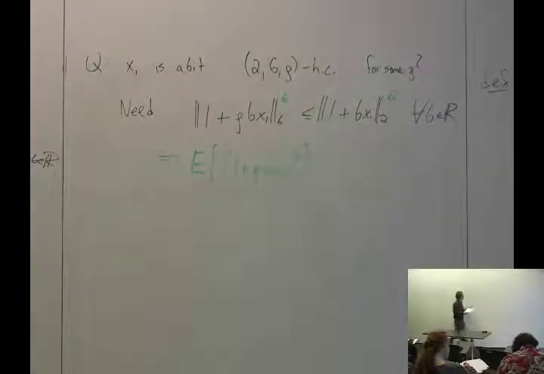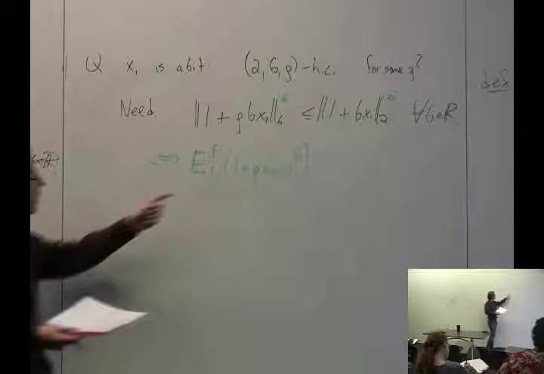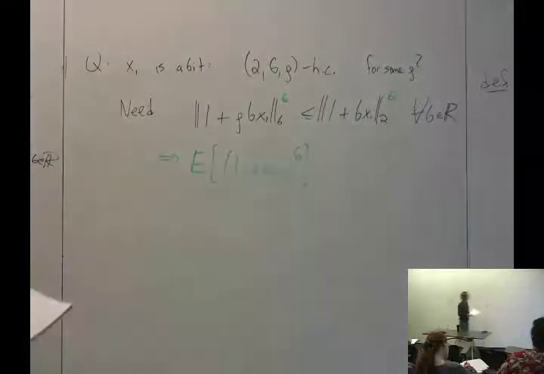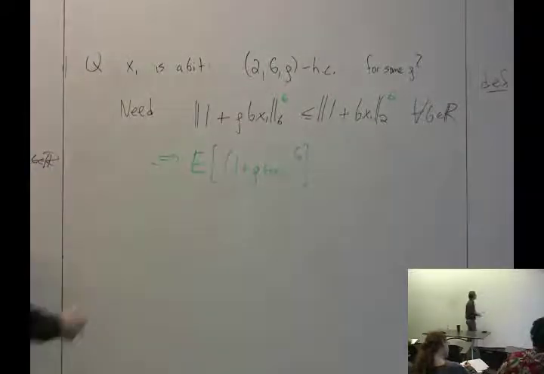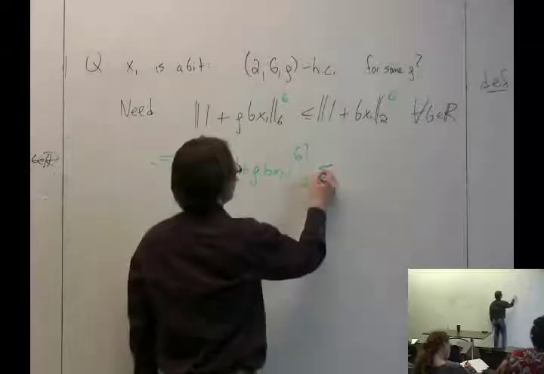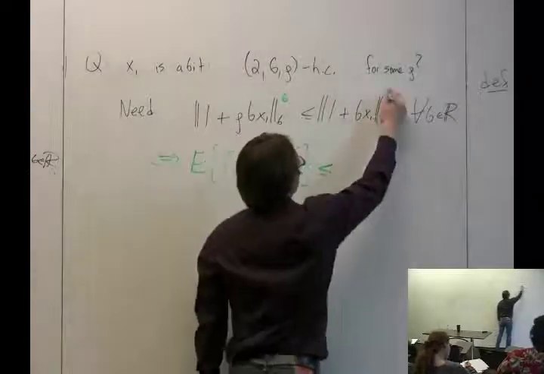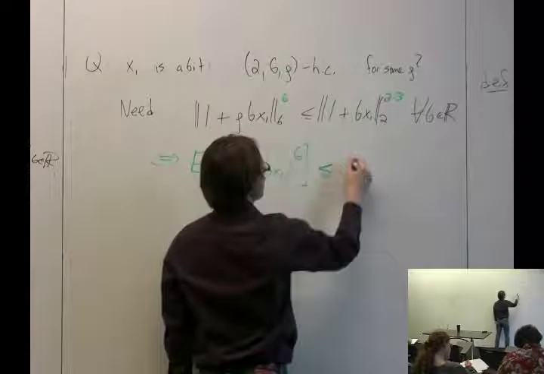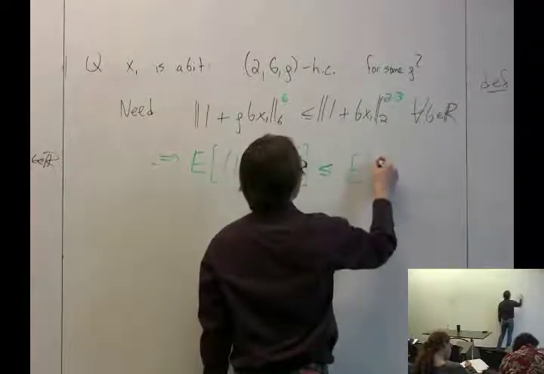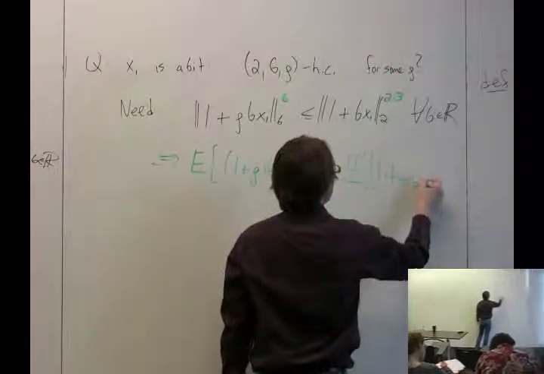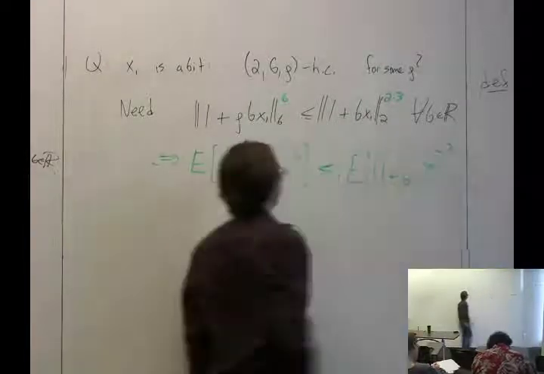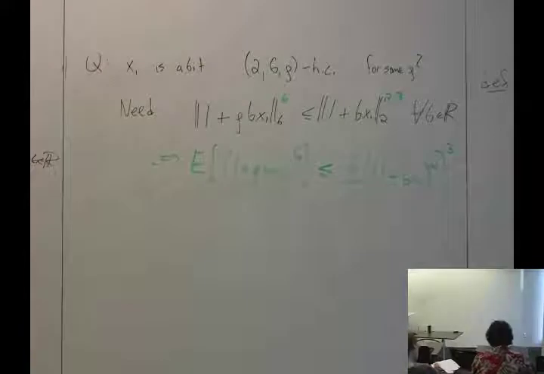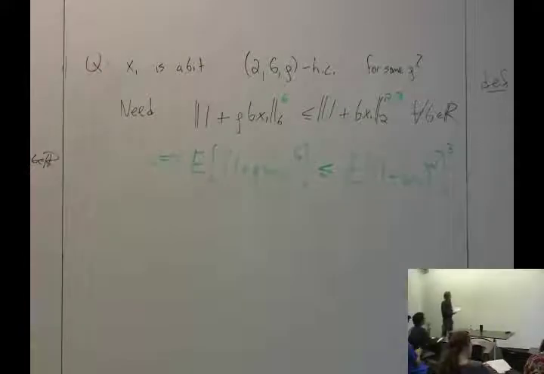OK, so if it was 4.5 up here, or even if it was an odd number like 5, you would have some suffering due to the absolute values. OK, and this 6 I'll just turn into a 2 times 3. So this is the expected value of (1 plus b x1) squared, also convenient that 2 is an even integer, cubed. OK, well, we're just going to muscle it out now.